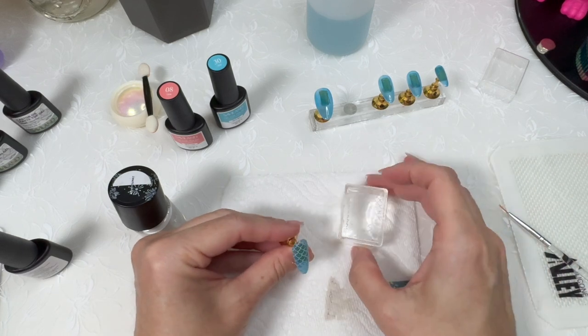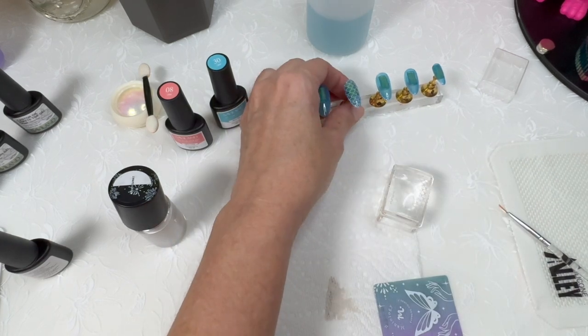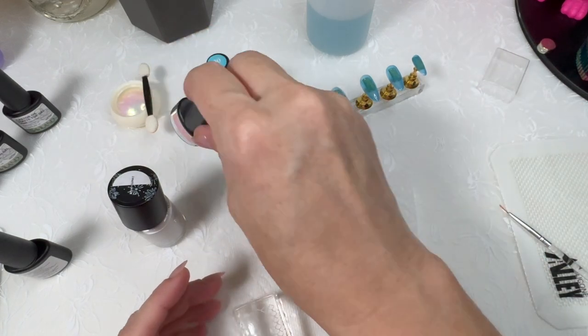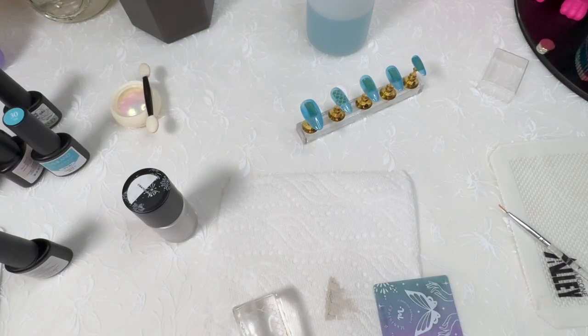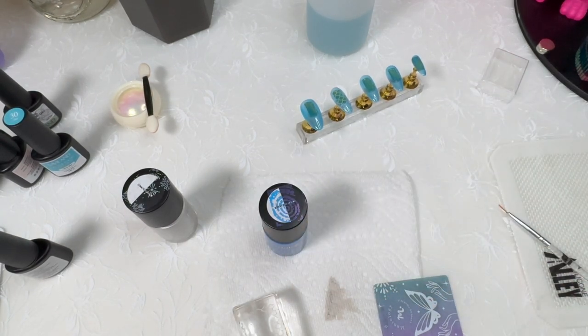I forgot to, oops. Well then, I forgot to do the reverse stamping. But that still looks really nice. Let's see. But give me just a second to grab a couple colors. I surprisingly don't have a lot of pinks in my collection.